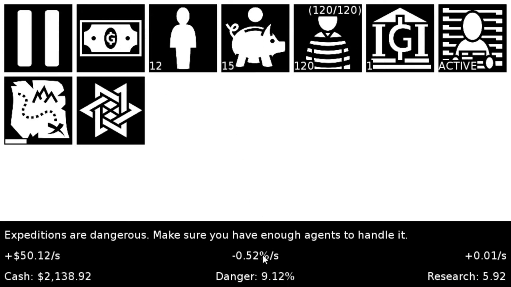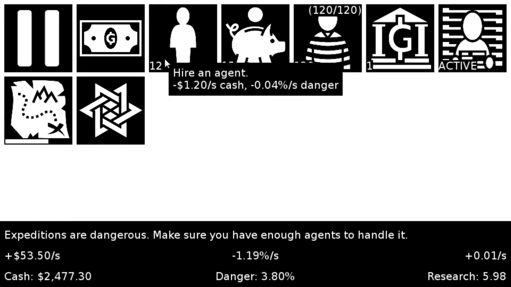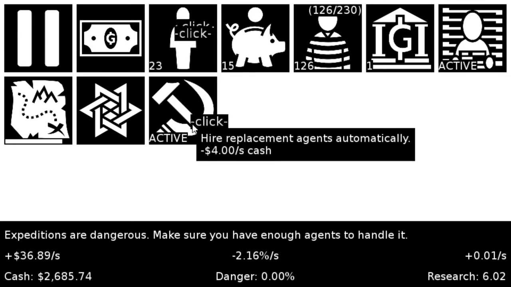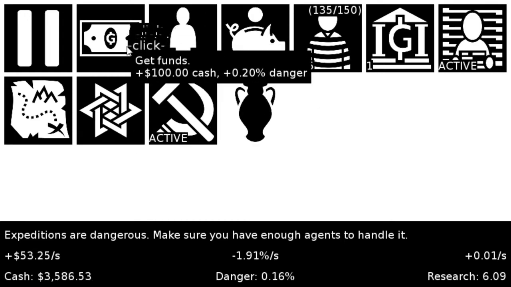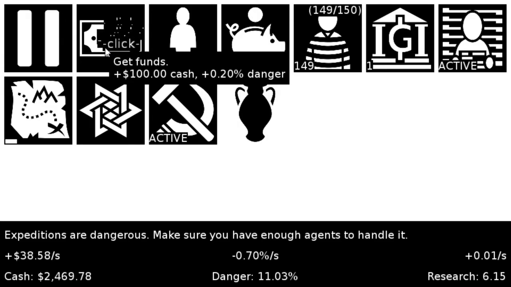Oh, I need to watch my danger, because else everything explodes. Let's see, recruit Class D automatically. I don't have that thing. You have to get up to 20 to get the higher agents automatically. I don't remember what that was previously at, but that's what it's at now. I'm just going to go ahead and make this go higher. Let's go ahead and send out another expedition. And I need to spam click a lot.